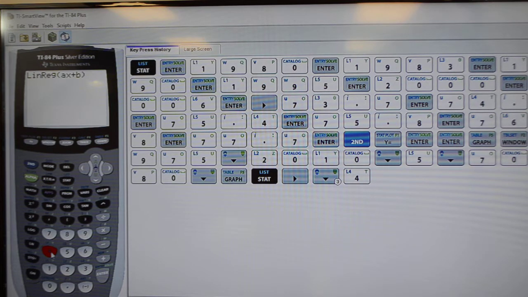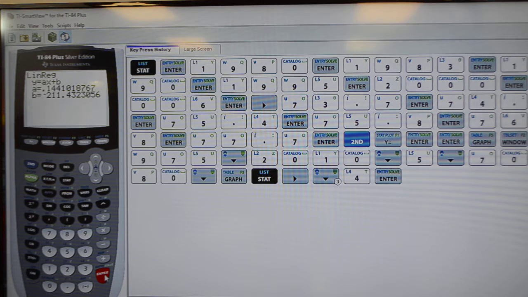On your calculator, your screen may look slightly different than mine at this point. If your calculator gives you a whole bunch of information, and then about halfway down the screen you'll see the word Calculate, continue to hit Enter until Calculate is highlighted, and then hit Enter one more time, and you will get a screen that looks just like mine.